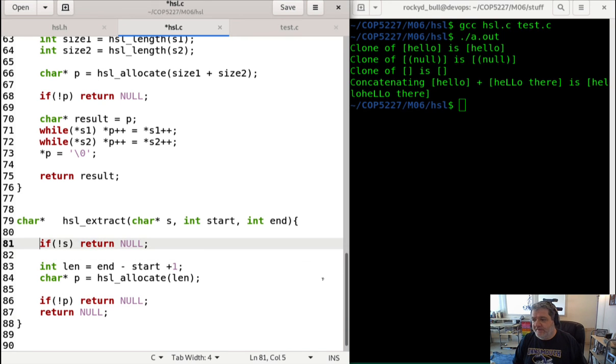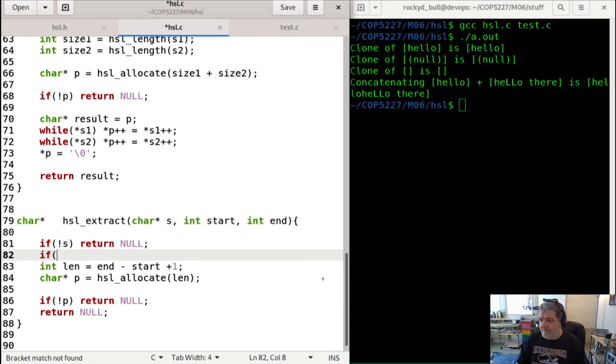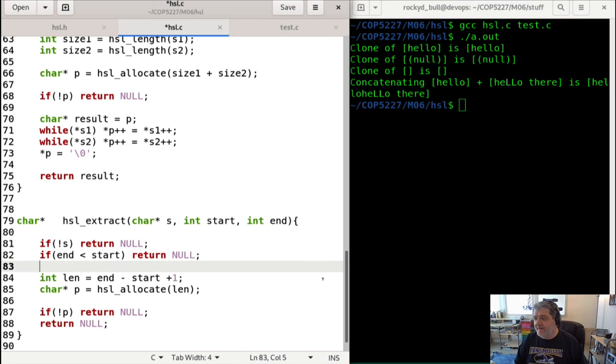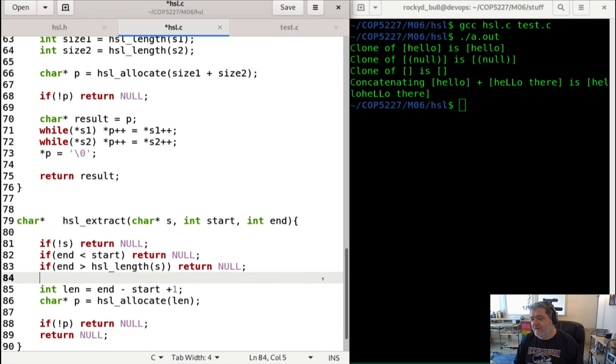Similarly, if end is lesser than start, you messed up. You're giving me bad indexes. Start should be lower than end. Another possibility that can go wrong: if end is greater than s's length, you're telling me that you want me to stop at an index that is past the end of the string.